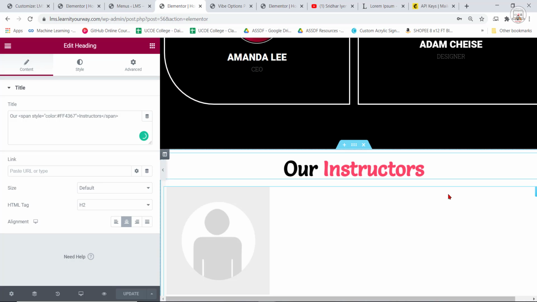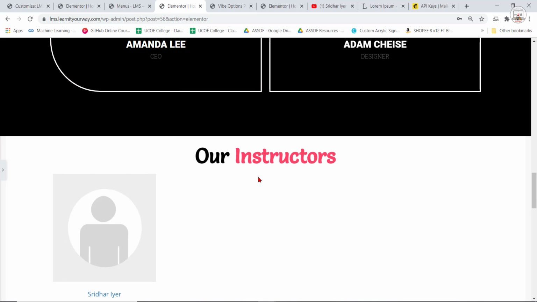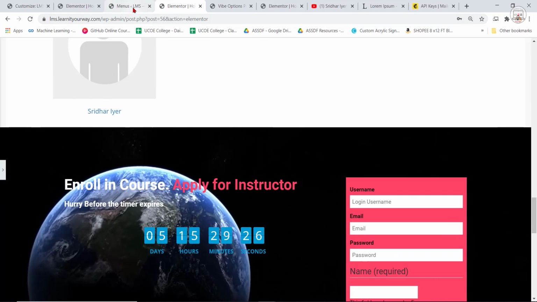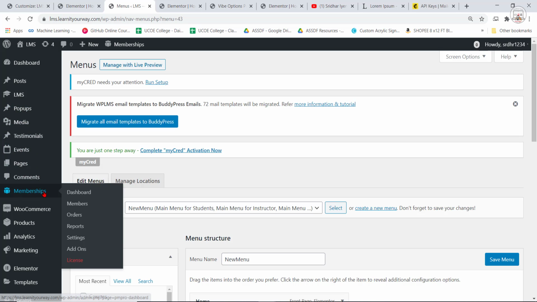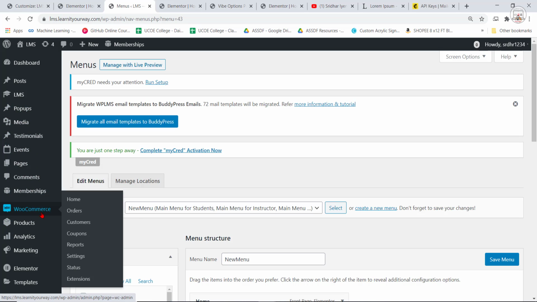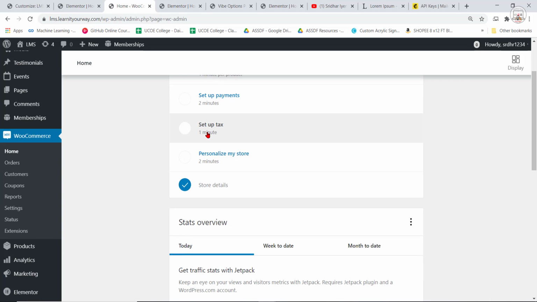Now what else is left? Any idea? We have almost completed all the website. We have created the footer, we have added the headers, we have added the menu bars also. Two things are left, in fact three things. First is we need to add the payment gateway, the most important thing, because if you wish to sell your courses to your students or to any of the clients, you need some sort of payment gateway. And for that, if you remember, we had initially set up WooCommerce. Again, we need to go there, we need to set up our payment method.